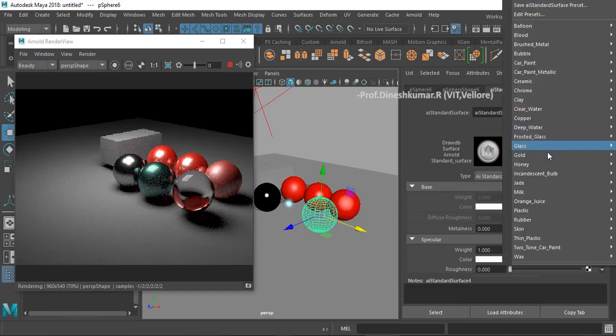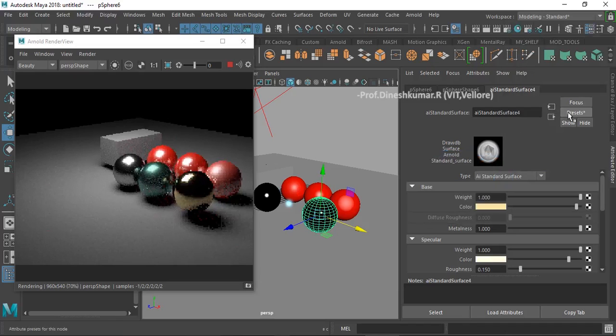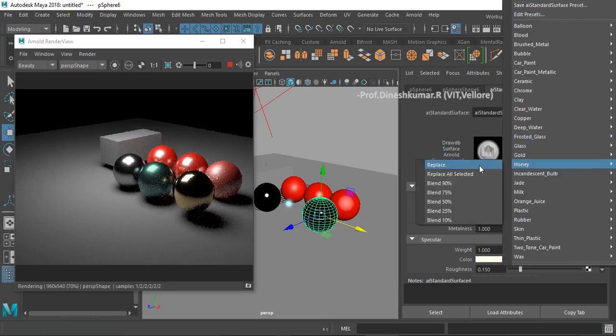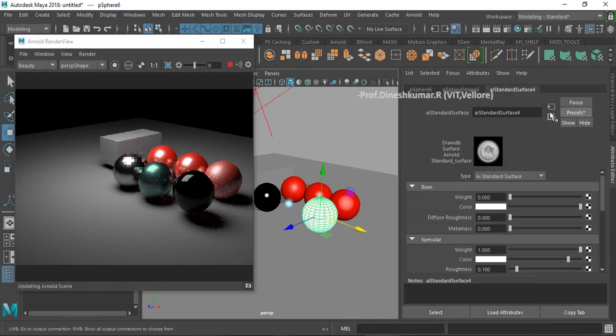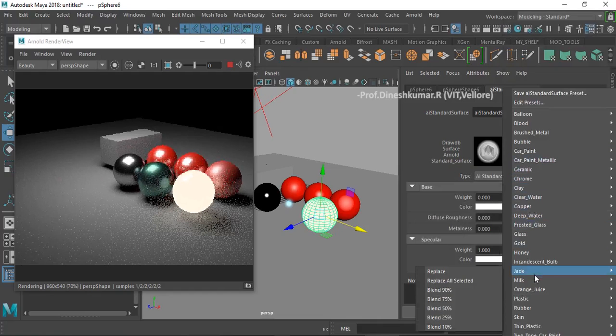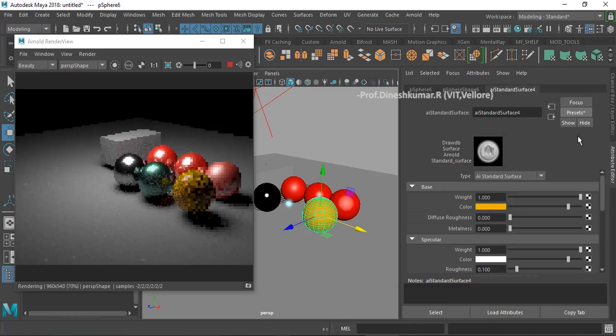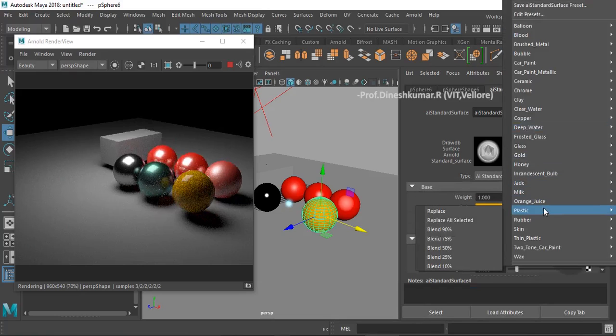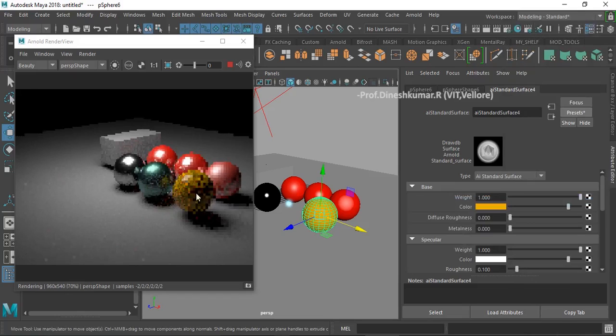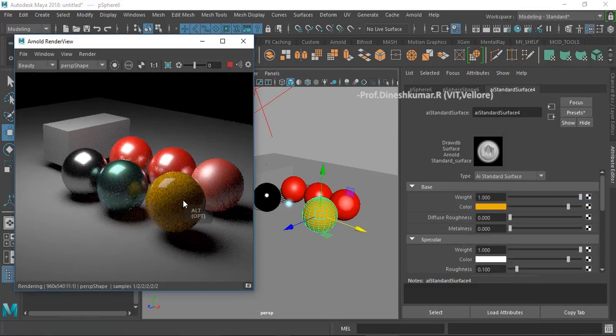And also we have other effects like presets. We have gold, it's a gold shade, and we have honey, and we have some other shades like incandescent bulb. Yeah, of course you will be using it if you're shooting an interior or exterior shot. You will need this, and the milk, orange juice. Yeah, there's some good appetite. Let's go with plastic. Yeah, this one really helps a lot, because plastic is what we really want when we try to model an interior scene or an architecture or something.